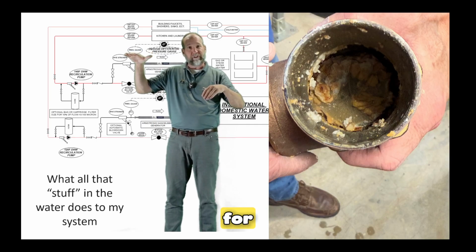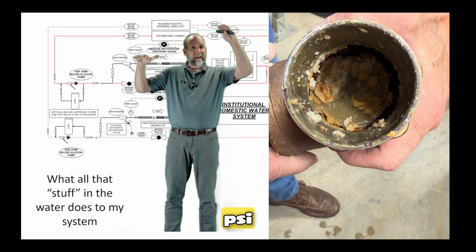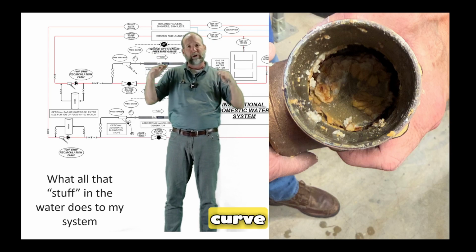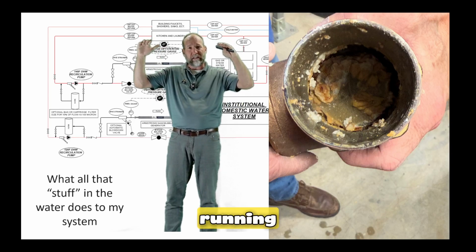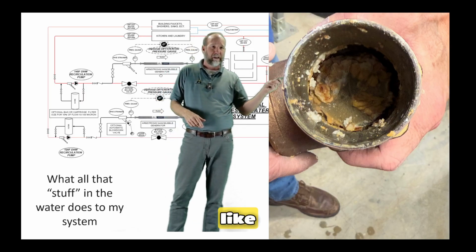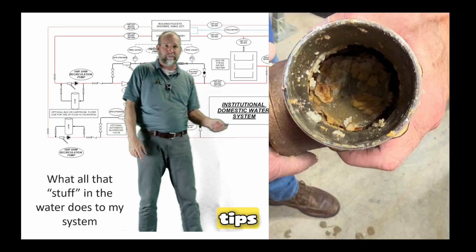So with that pump, for instance, we had a suction of like a couple PSI and a discharge of like 20 or 30 or 50 PSI. Anytime you see a huge discrepancy, especially when you look at the pump curve and you see where the pump should be running at, you should be suspecting things like plugged check valves and clogged strainers. Okay, that's it on the pro tips on those two.